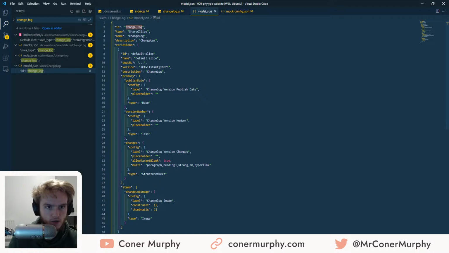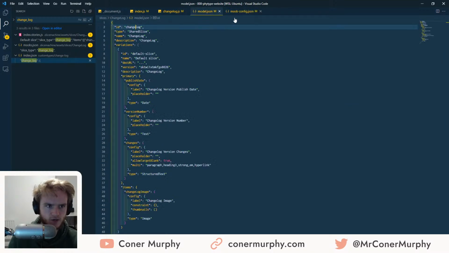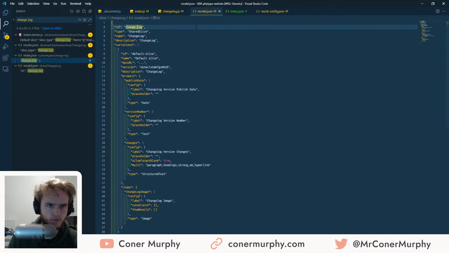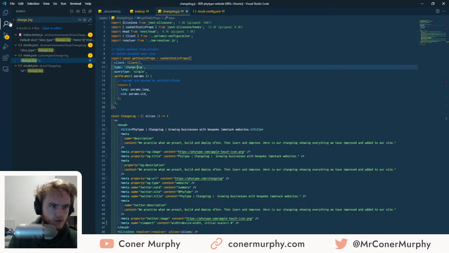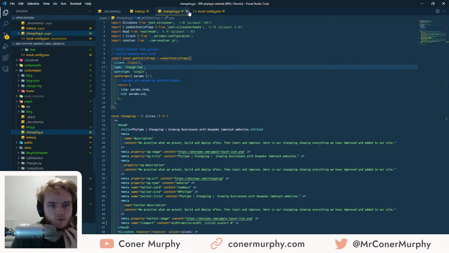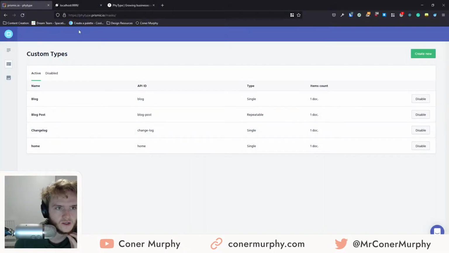The model, change that to... Oh, I don't know. Oh no, that's fine. That's fine because that's the slice which has got that in the name, not the custom type which we created.